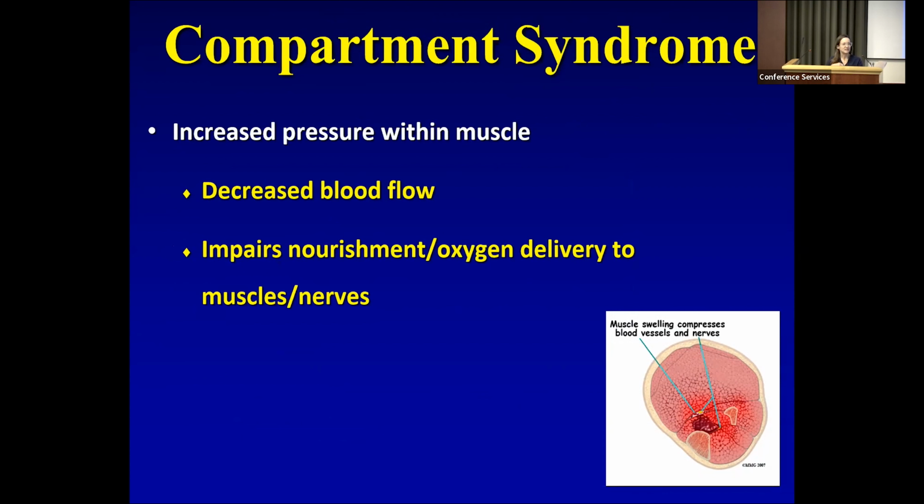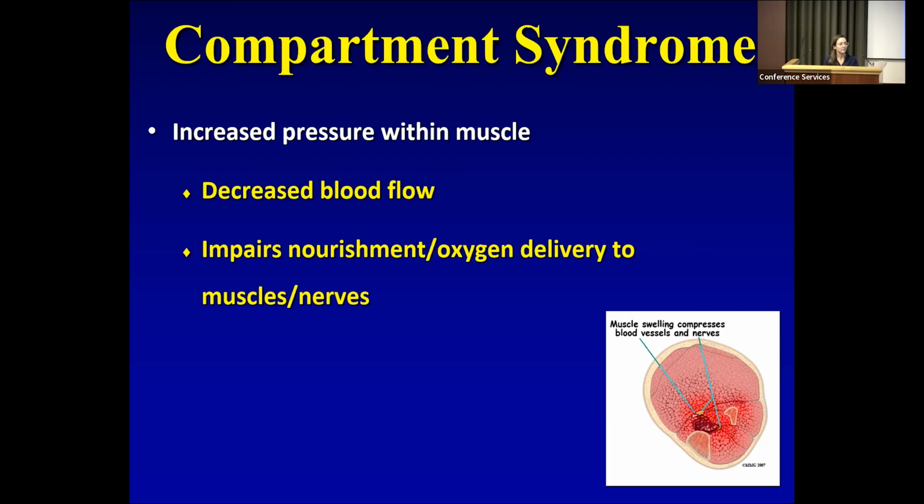If you look at that picture, it's like looking at a cross section of a leg or an arm, basically. So the muscle is all surrounded by a lining called fascia. And the muscles are sort of grouped together. We'll review this in a little bit more detail in a minute. And they all have a lining, kind of like the casing on a hot dog. And if that muscle gets significantly swollen, then the blood flow to that muscle becomes difficult.